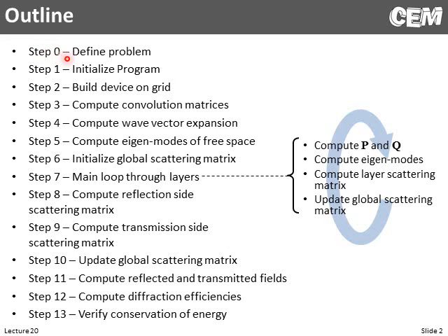And step 0, I call it step 0 because this is no part of the program. This is what we do before we even sit down at the computer. We decide what type of device we want to model. What are its dimensions? What are its material properties? What type of source is hitting it? What type of information do we want to get from the problem? So all this needs to be settled before we even sit down at the computer and do something.